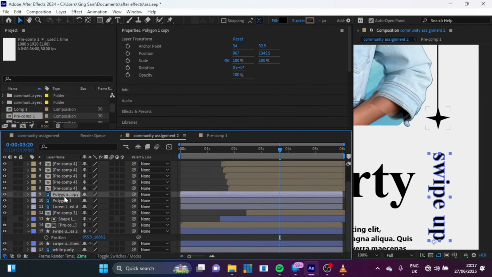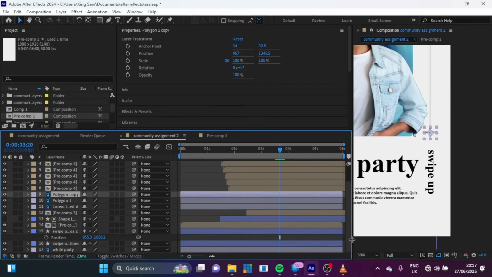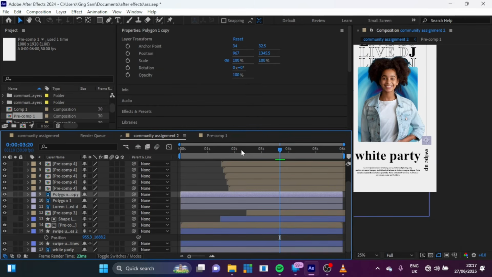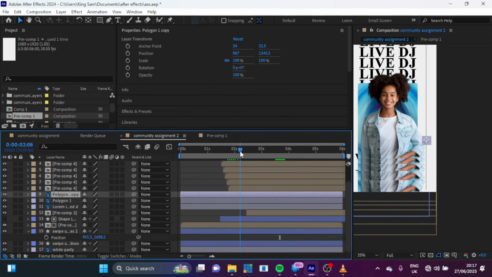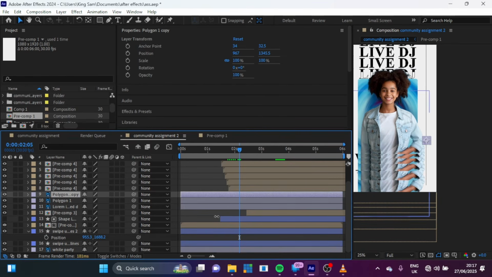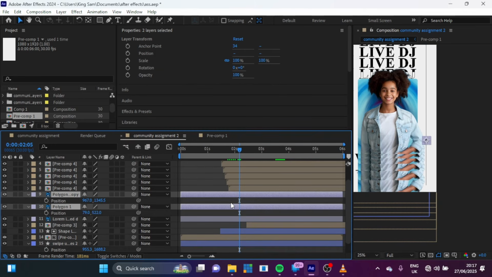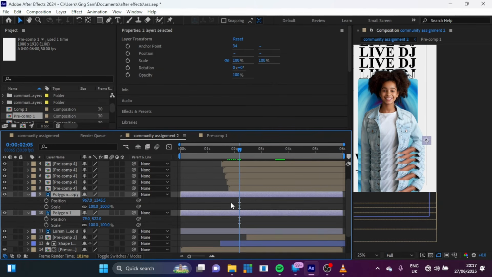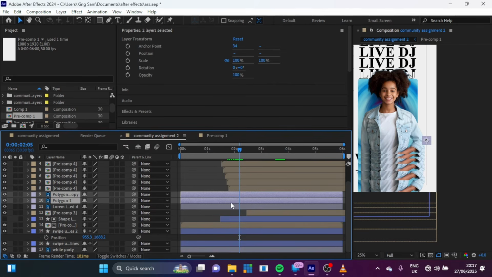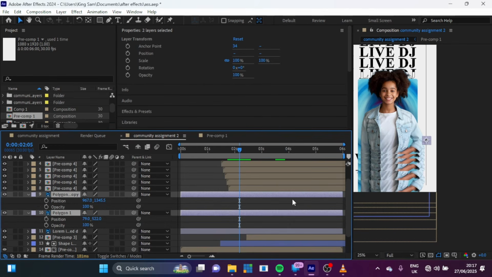So now let's work on our polygons here. The polygons appear towards the end here as it's swiping back. So that's here. So position and opacity. Move them back.